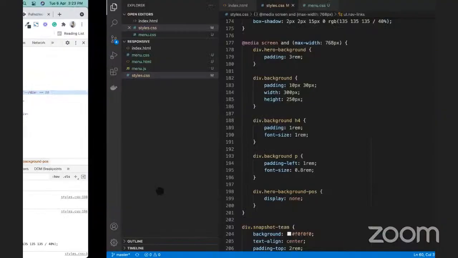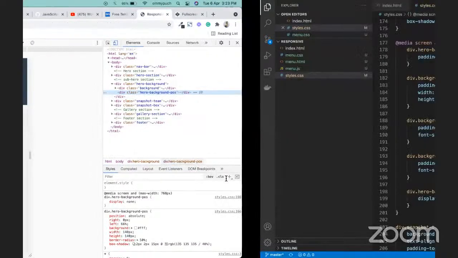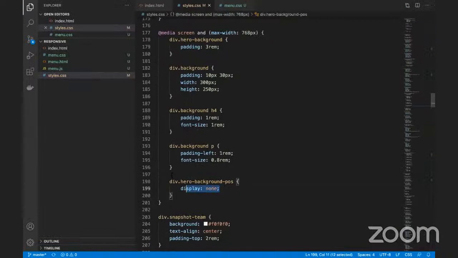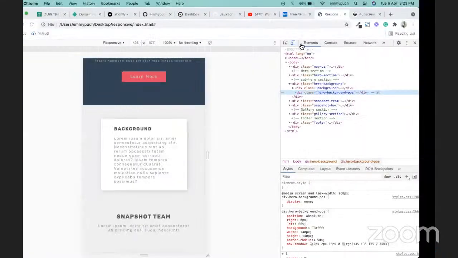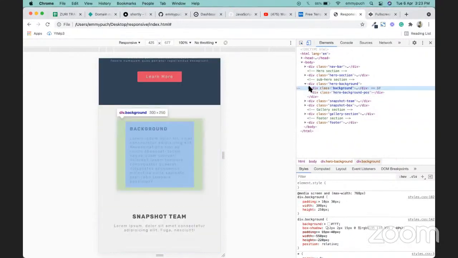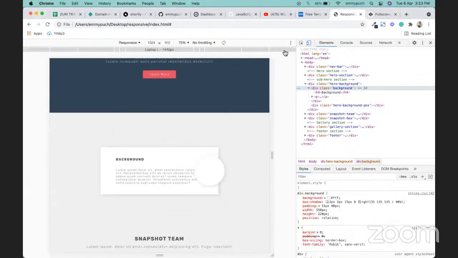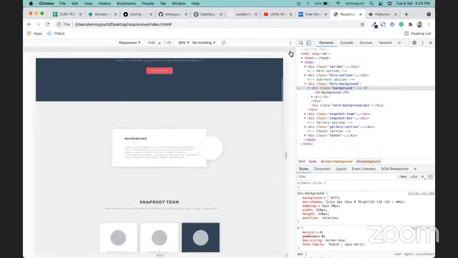The reason you are not seeing it now is because I made the display to be none, which is this one. If you inspect it, you wouldn't see it because I already gave it a display of none. I don't want that circle to be there, but when you're viewing it on laptop, I want it to be there. I want people to see it.